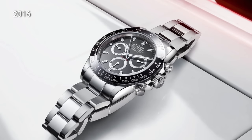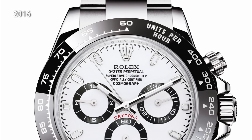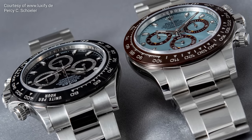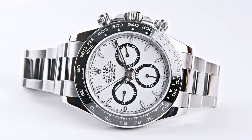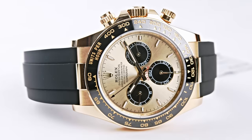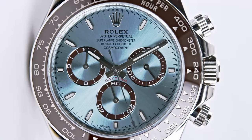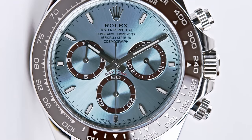The main visible difference from the former version is the cerachrome ceramic inlay in the bezel. When the Daytona features a ceramic inlay in the bezel, it is always edged with a band of either oyster steel, gold, or platinum. This edged band on the outer end of the bezel makes a different look. If it is the steel or gold version, it still features a yellow gold bezel with the tachymeter scale engraved with graduations, numerals, and inscriptions.